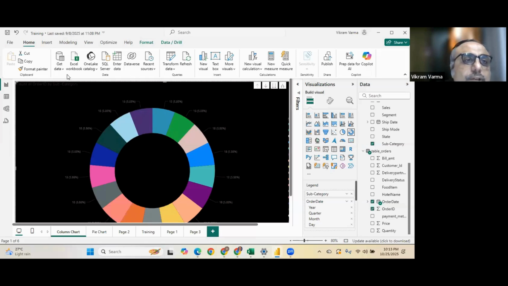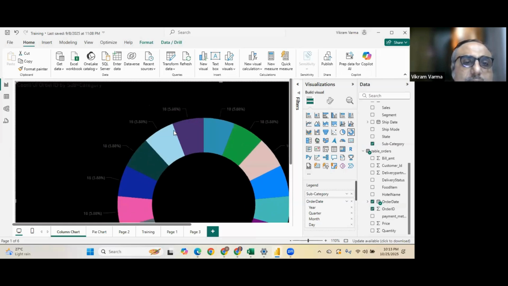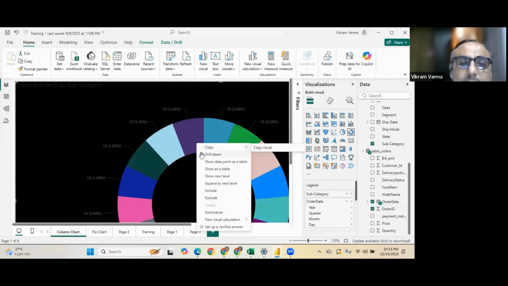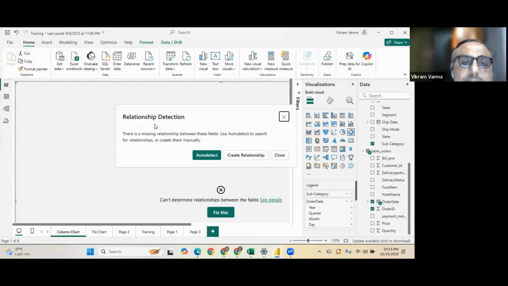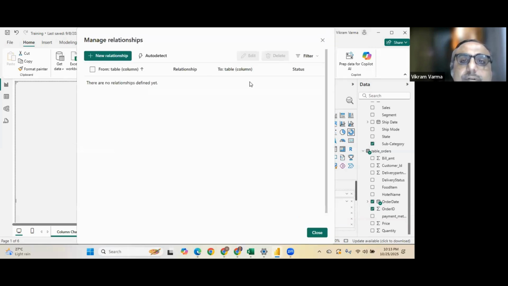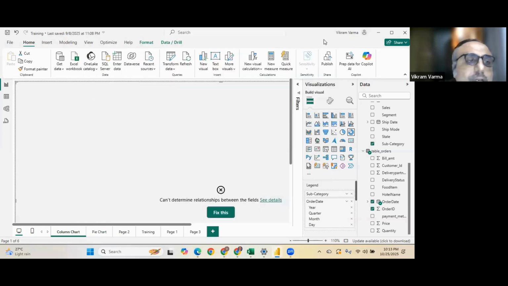Say for example, in the case of my data here, I want to understand a more detailed analysis of this data. So I can just try to understand the relationship here. If there is any kind of relationship with any other table, this will show up here, right?